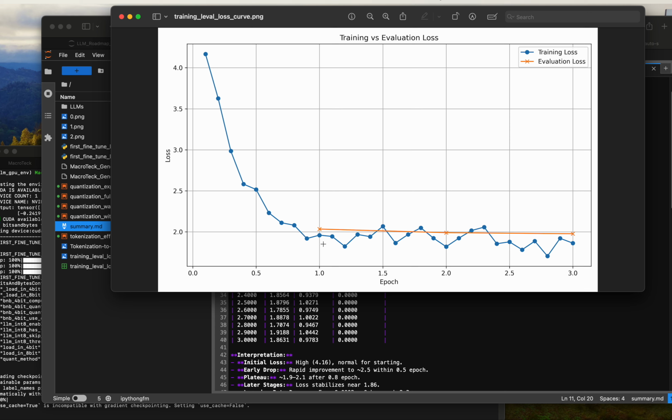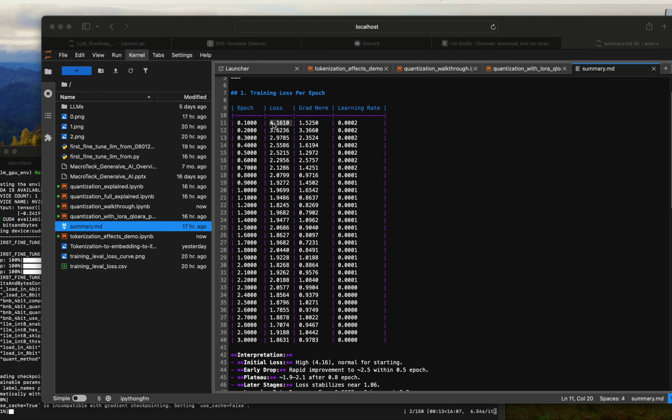The 3 epochs, with the evaluation losses happening at these points. This is just a graphical representation of that same data. The loss starts at 4.2 and falls rapidly.